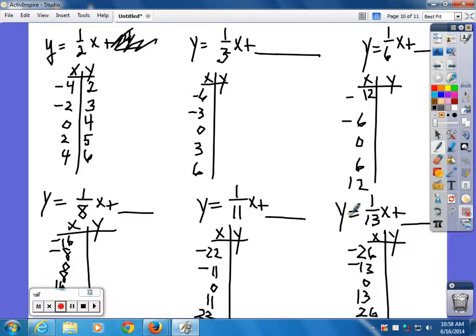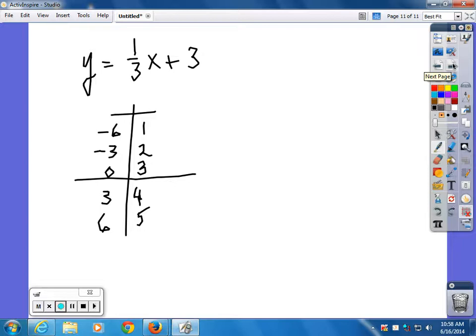So if I gave you 1/9, what would you do? Look for its denominator. 1/9: multiples negative 18, negative 9, 0, 9, 18. If I gave you 1/15: negative 30, negative 15, 0, 15, and 30. That's what you would do. Not pick 1, 2, 3, or 4, because that would give you fractions for your y. Was I going too far? Okay.